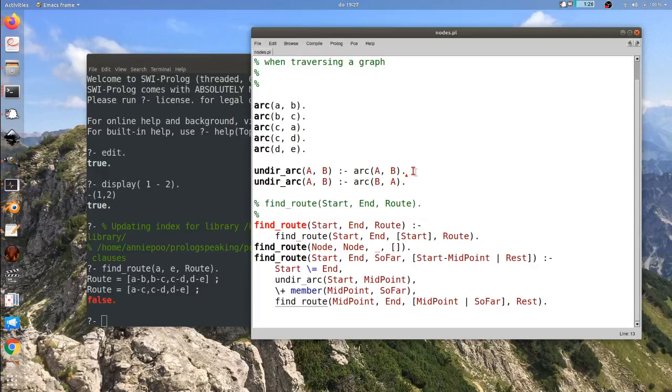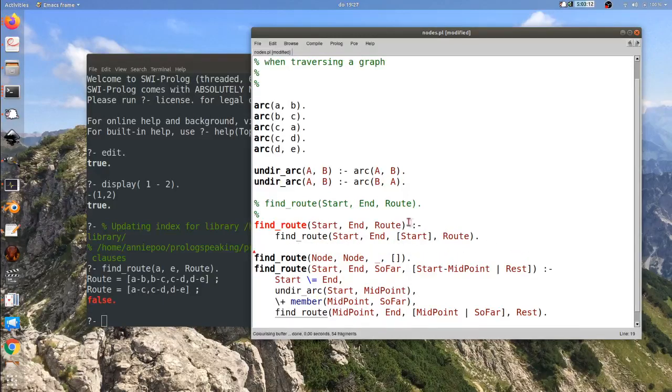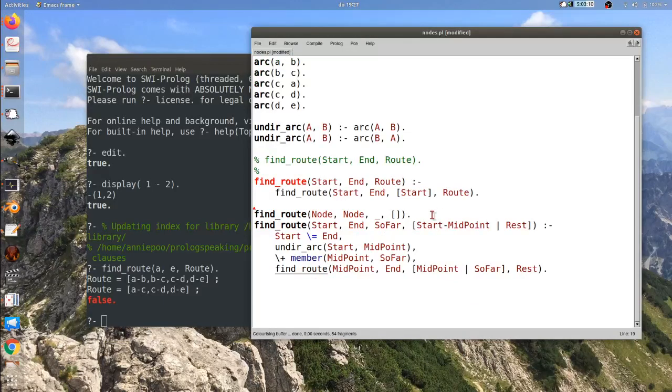Find root, then, is available as two predicates. And in fact, let me tell you, this is a critique of my own code. Put a blank line between your predicates. Now it's more obvious, right? Put a blank line between predicates, and that way, now it's obvious that find root is actually two different predicates, one of arity 3 and one of arity 4.